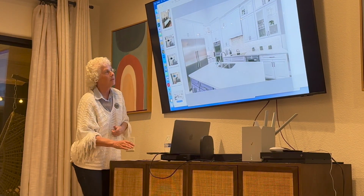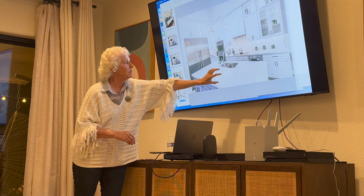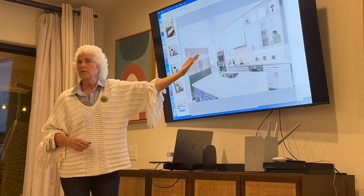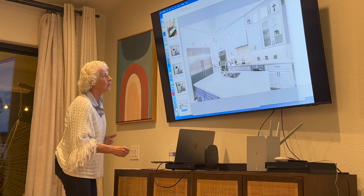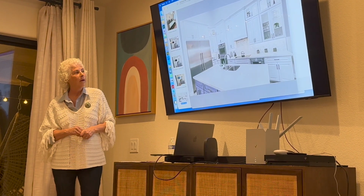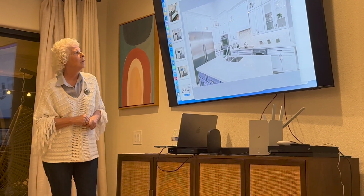Wow, I don't know what happened to this photo. But again, putting something right here in the foreground. And for the photograph, these three should just be moved towards the edge of the countertop. Are those little plants? Yeah, they're not even green. But I'm just saying, in the picture, it doesn't look like they're green.